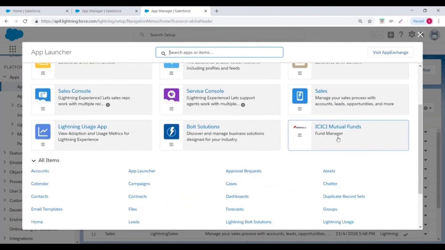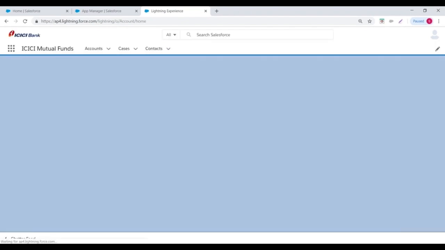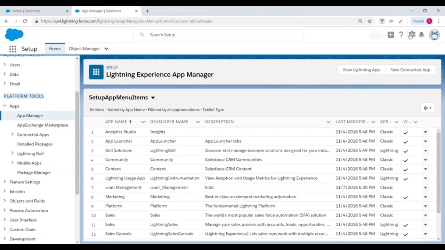Look at this. This is my ICICI mutual funds, and this is the structure what we receive. Right. Once again, I'll go back. Let us understand step by step clearly.